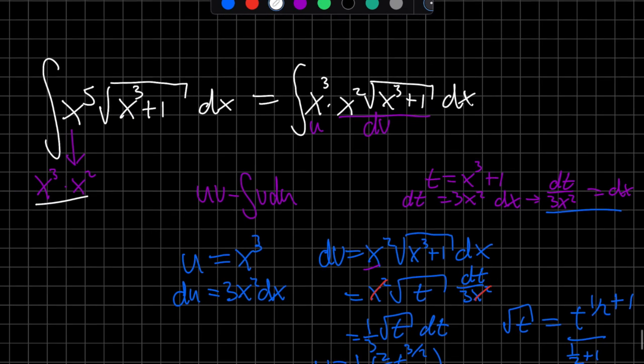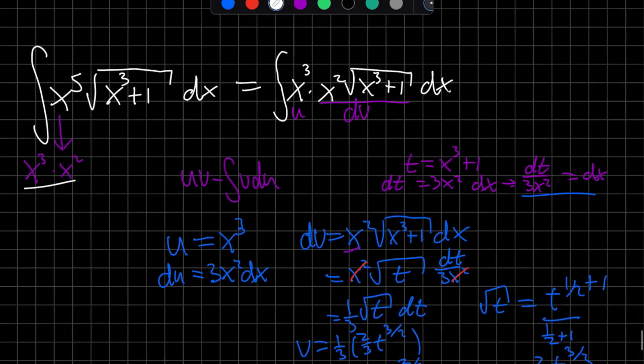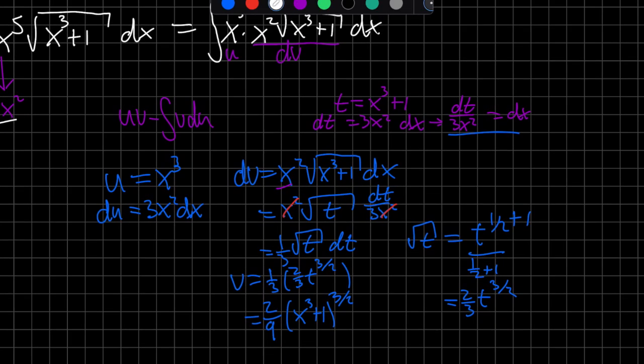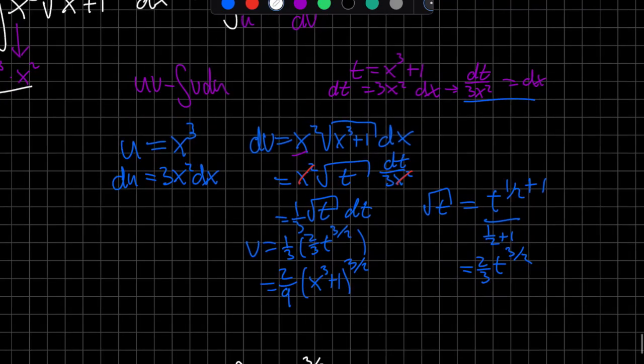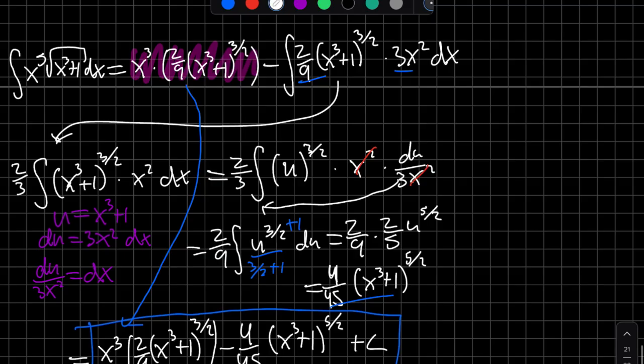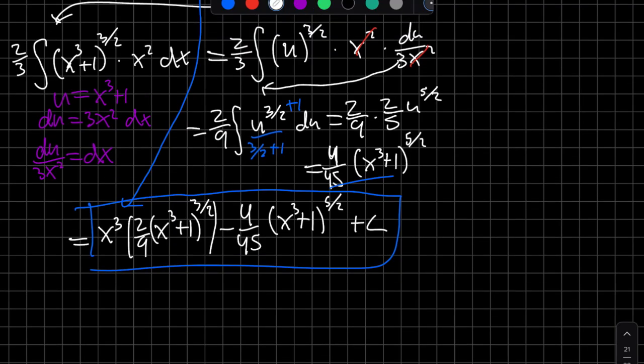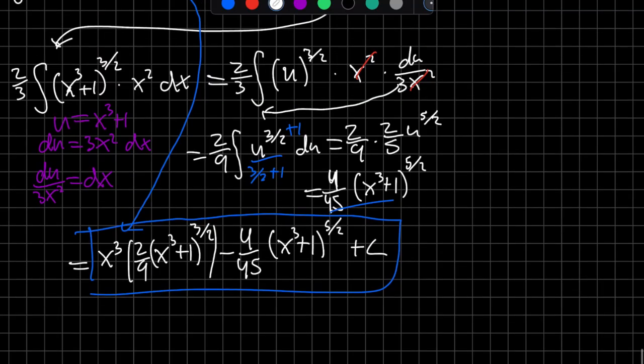So we were able to split apart this x to the fifth and make it into something that can be done with a simple u sub. So all this right here was just doing our u dv step for integration by parts. And then down here, we just have to do another quick little u sub. And it was not too bad. Just take your time, making sure your work is clear so you don't mess up with your signs and your multiplication. And that's really all the advice I have.